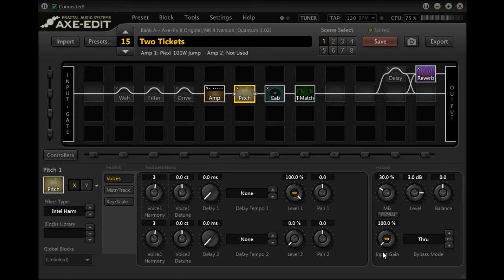And I'm also using this input gain trick on pitch control like I did on some of the other ones. So if I want to play chords in between, when I play above a certain note, the harmonizer starts working.